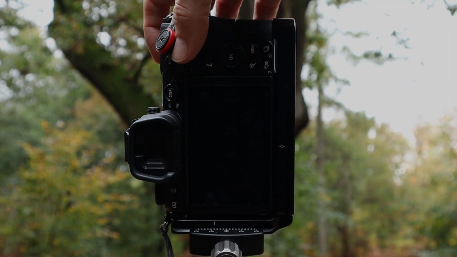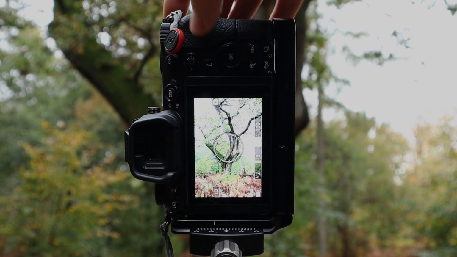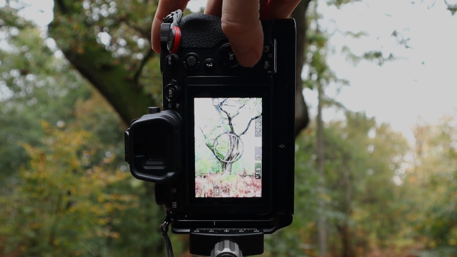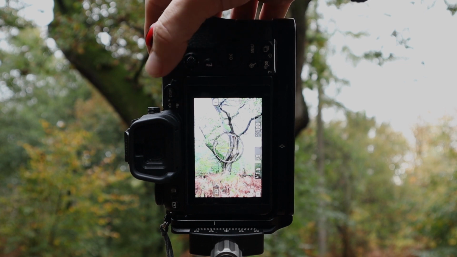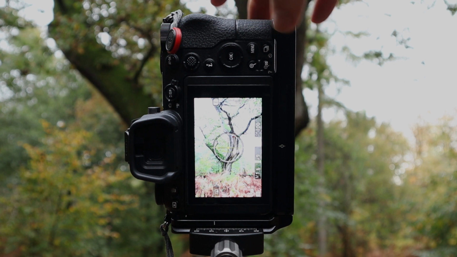So the way to get around that is to really not just rely on bracketing doing it all for you in terms of exposure. Take a range of shots where you purposefully overexpose the scene. So take bracketing off. We want to focus on where our focal point is. So I'm just going to focus on this part of the tree and just take a shot.